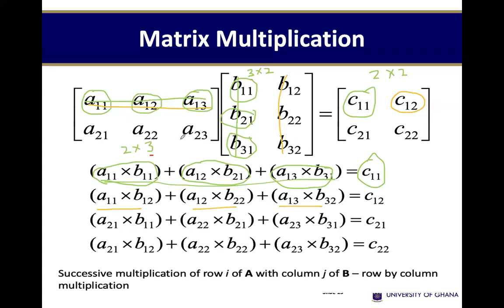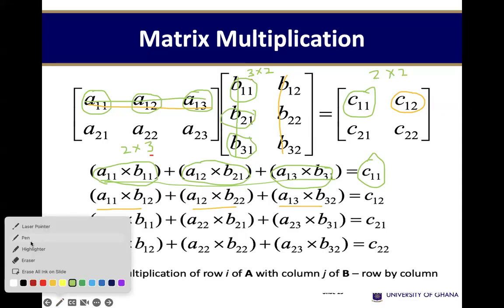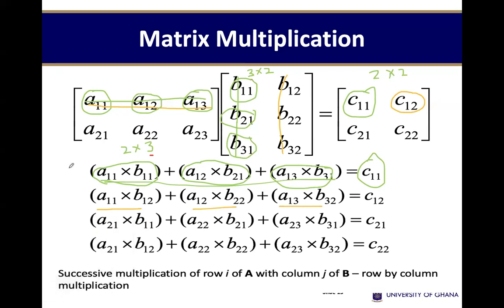All right, so let me quickly finish with this, for those who are following me. So when I come to the second row, for the one who asked the question, I'll use a real example to explain, then you follow, right? So going to this first row, which basically is going to be A21 times B11 plus A22 times B21 plus A23 times B31. And that should give you your C21.